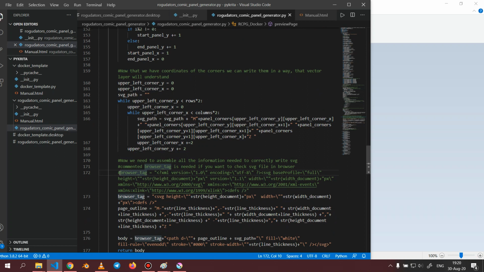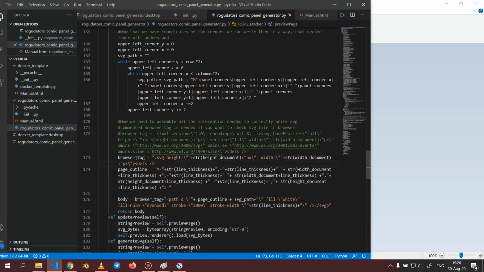I use the browser tag when I was developing the plugin without Krita. When I was developing, I first started with console, and to look if my code worked, I looked at it in the browser. So I added this browser tag so that the browser would render it. Without this, the browser wouldn't render it.